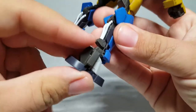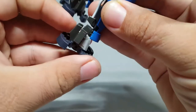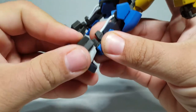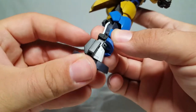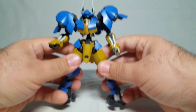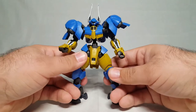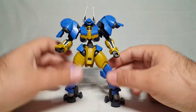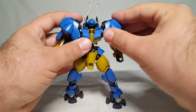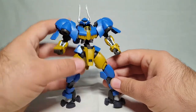Okay, coming down to the ankles, you get a very Graze-like ankle. Actually, it's a little bit more Region-like, but hey, you've got a mount here that can go side to side very easily. And then you have a ball joint right below that, which gives you a lot of tilt in a multitude of directions. And then you have the foot itself popping off because it doesn't have any articulation. But you can actually get a decent wide stance, which, considering this guy has to be carrying a giant sword, he's going to need a big, wide stance. But he's definitely got the minotaur or bull or football player vibe down.